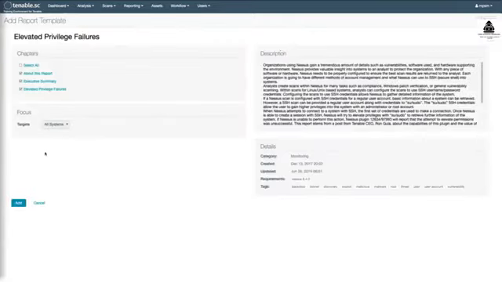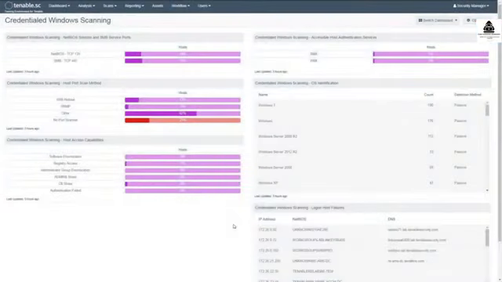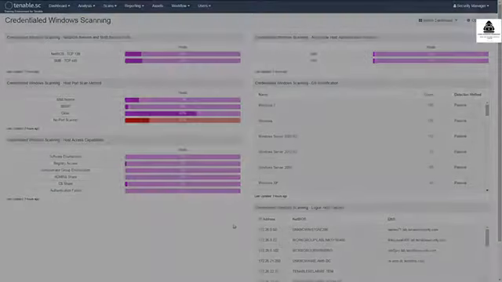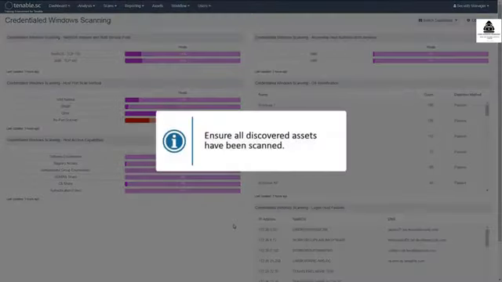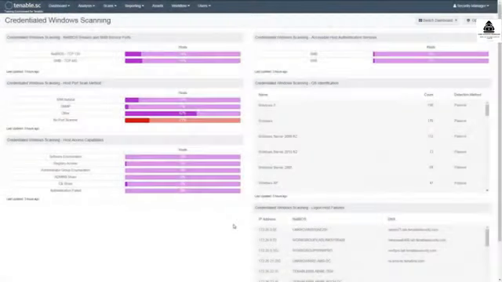If you run SSH. This video will cover measuring scan success. The goal is to ensure all discovered assets have been scanned, and to identify assets that do not have scan data associated with them. There are multiple ways to do this, and we will start with the simplest method, which utilizes asset lists.